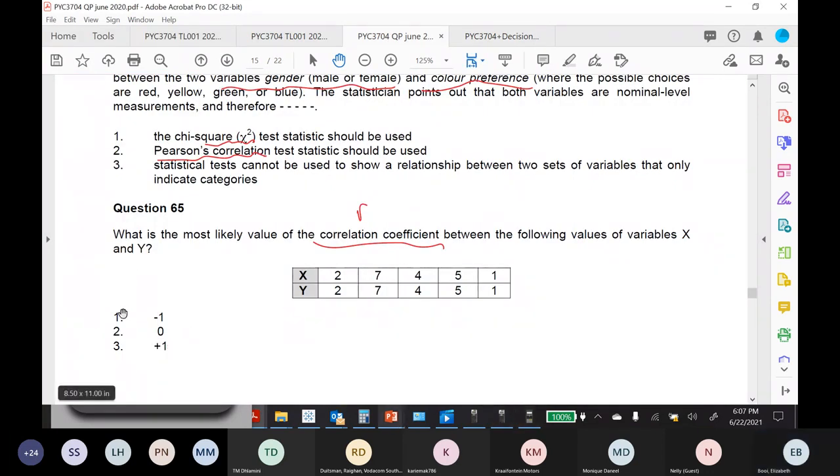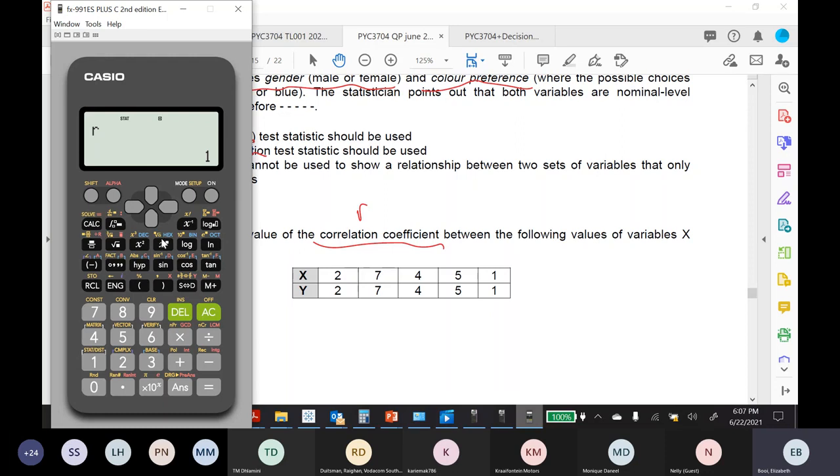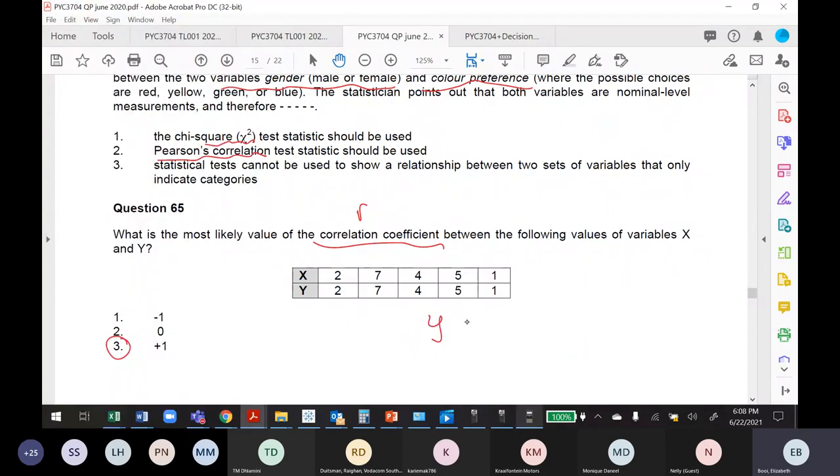And your R is 1. I can check if R is actually 1 by pressing shift, going back to reg and pressing B. The value of B is 1. If B is negative, it means R will also be negative. So the B value is 1, so it's positive, so I've got the right value of R. Because on your calculator, if you remember, when we did the stat mode, it was A plus BX. Remember that we pressed the button that looks like this. B is your slope and A is your intercept.